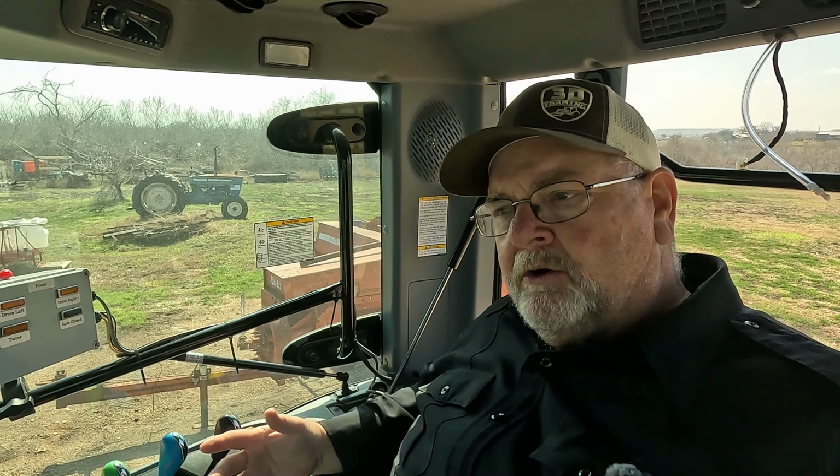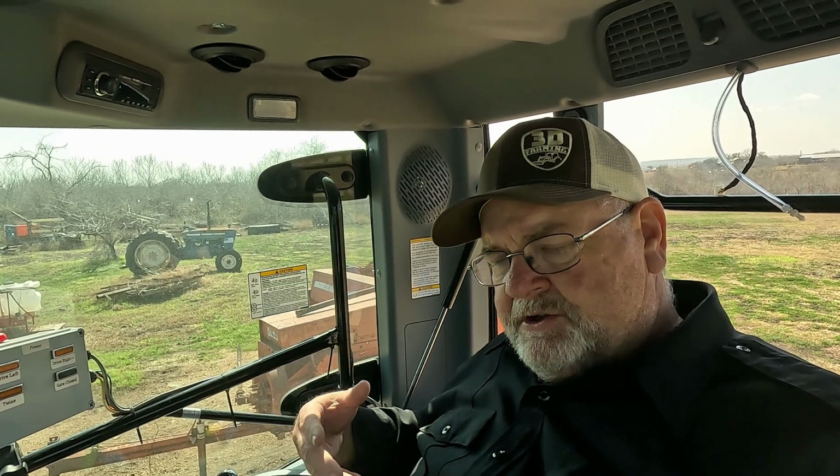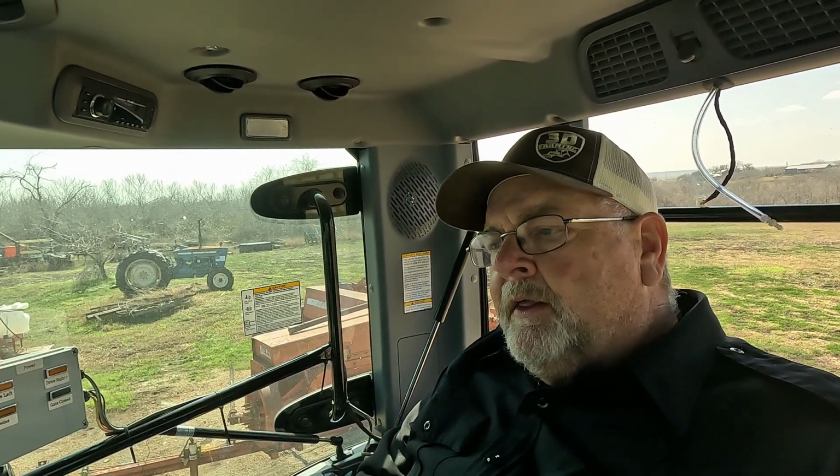You just do not want to do that, okay? And that applies to every tractor. After running this thing for 300 hours, cutting hay, and doing our other work where we chisel plowed, and also used the ripper in the front of the property to clean it up, and then subsoiled with that same ripper, long story short, we've not had any issues, and it's very comfortable to be in.